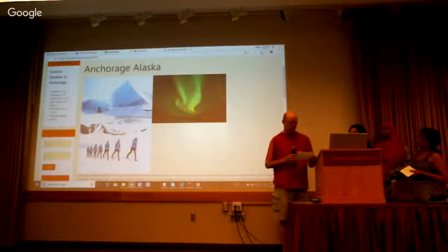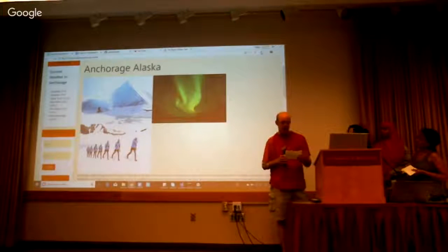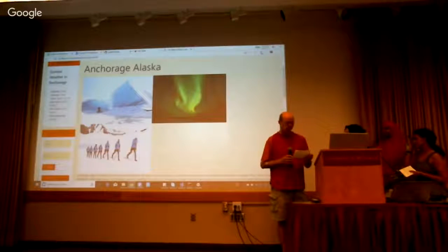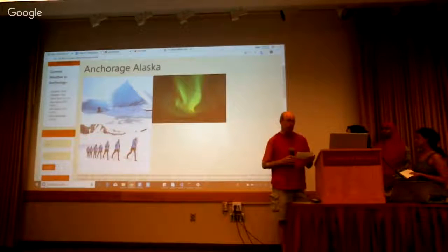We use Open Weather Map. That worked great. The only little trick there was converting Kelvin to Celsius and Fahrenheit, but that was pretty minor. And for the Yelp Business Search API, we ran into the CORS, cross-origin resource sharing issue there. We need to get some work to get that resolved.